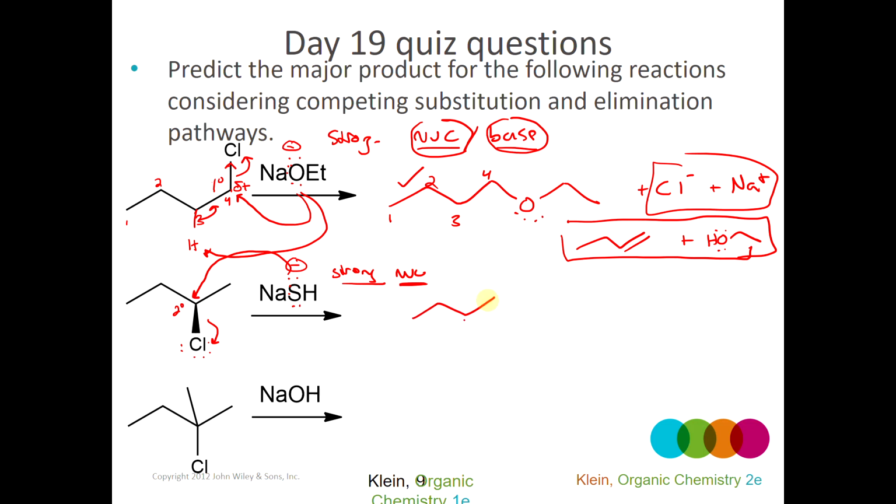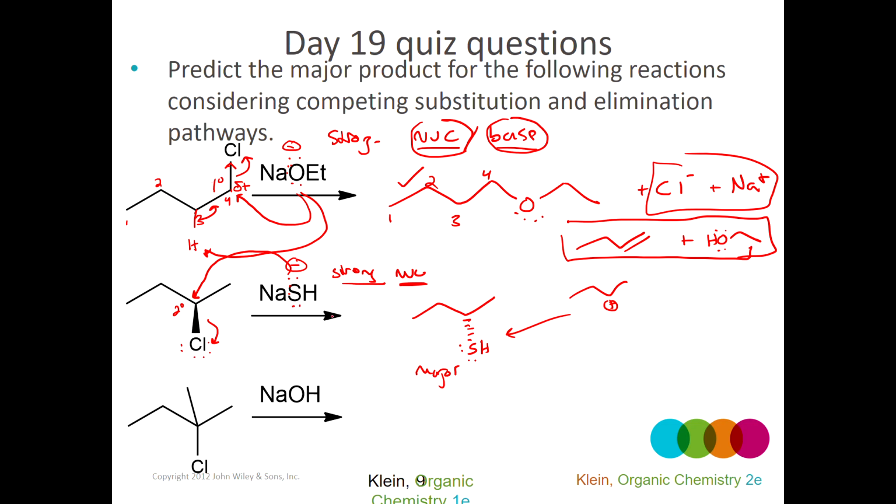That would produce the sulfide attached with a dashed wedge, because it has to come in from the opposite side from where the chlorine is leaving with the solid wedge. So that would be my major product. If the chloride did leave first to produce a carbocation, then the sulfide would attack half the time from the top and half the time from the bottom, because now it's flat. So if it attacks from the bottom, I get the same major product. So that would definitely be the major product. Again, mostly that.